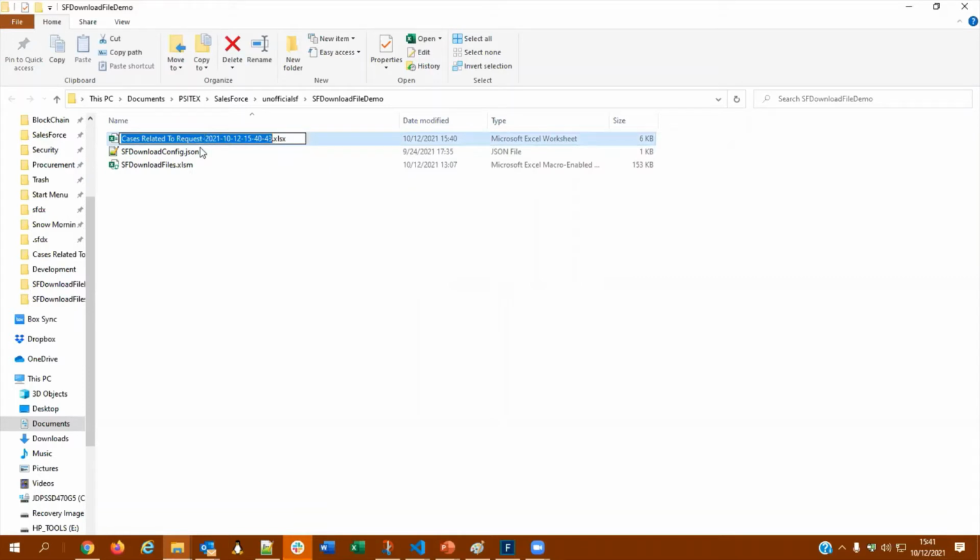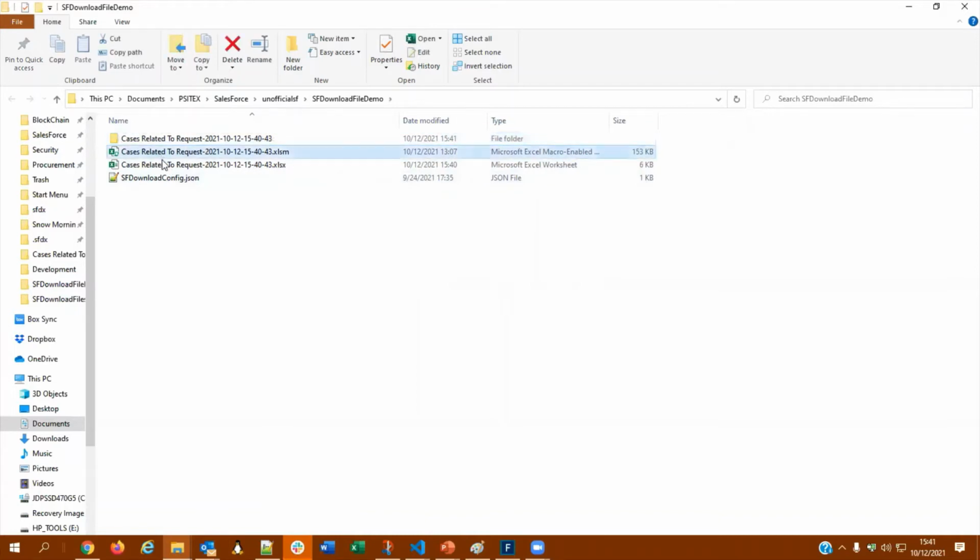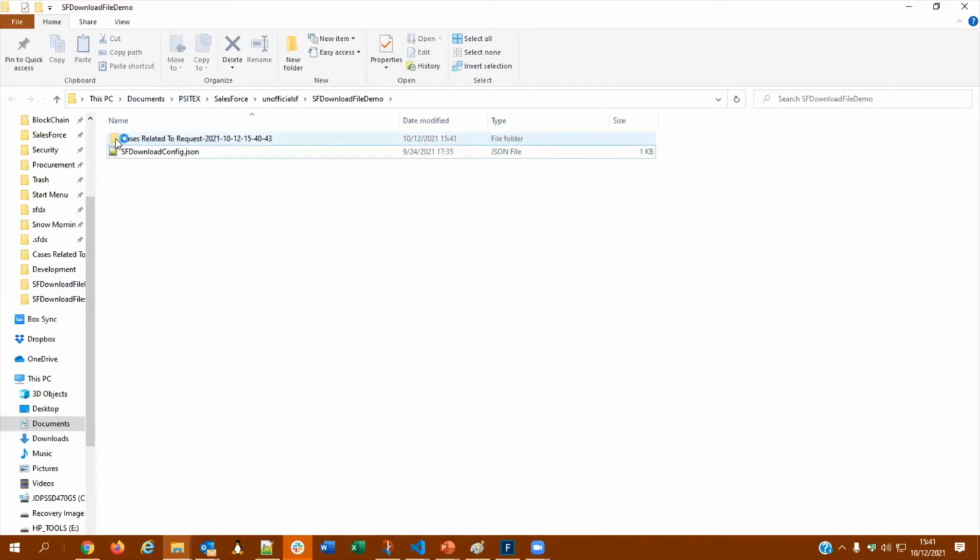One is I'm going to rename my utility macro file to be the same as the downloaded file that I just did. And I'm also going to create a new folder and give it the same name. Now I'm going to take these two files that I just used and put them back up into here. And this is now my working folder.